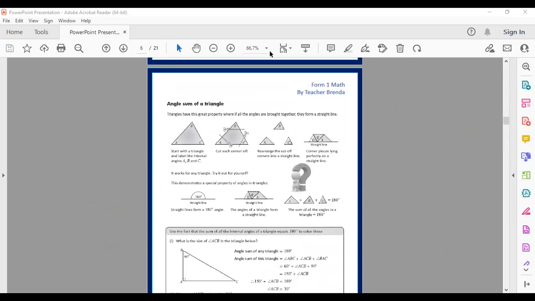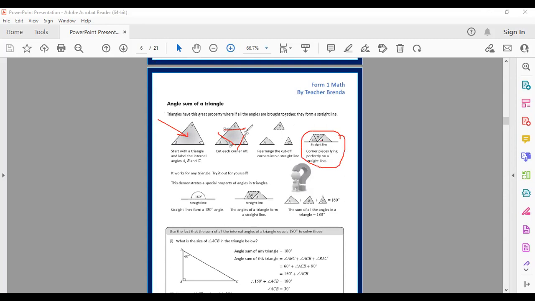Angle sum of a triangle. This we already know. We have done triangles. If you don't believe me, just for fun, what are they saying here? Go draw a triangle. Cut all the angles out. Can you see or not? And then you put the cut parts like this. If this is angle A, angle A will be here. Join up all the angles and see whether it falls on a straight line.